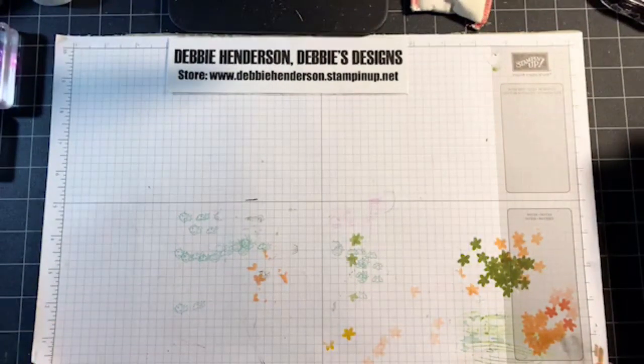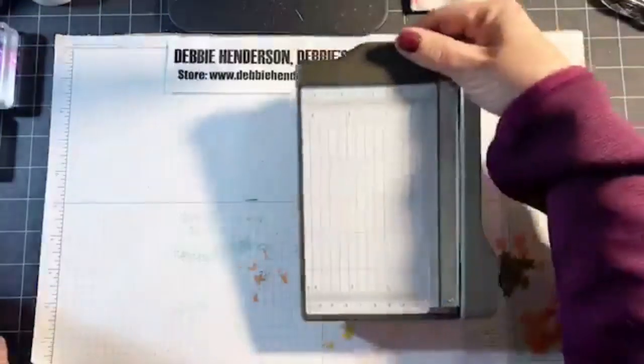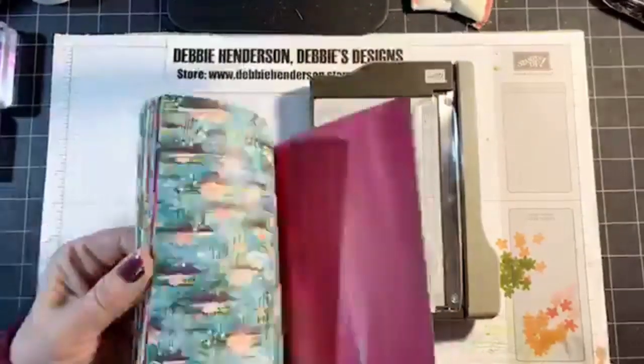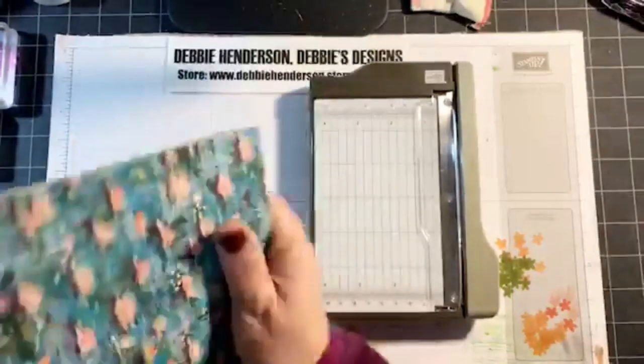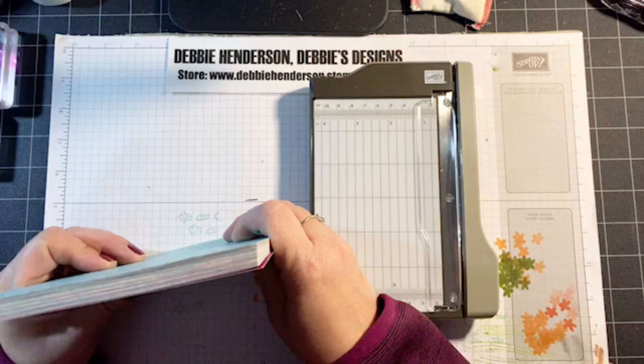And then last night I went over with you about joining the Stampin' Up family and receiving the mini trimmer, this package of beautiful paper, and then you get to choose an additional stamp set of your choice too.